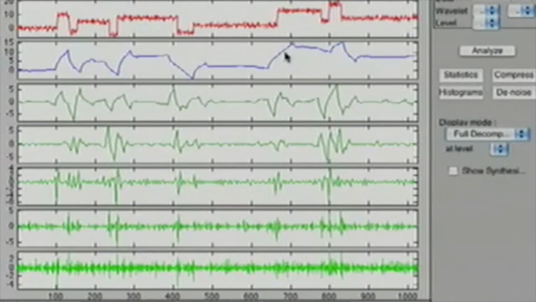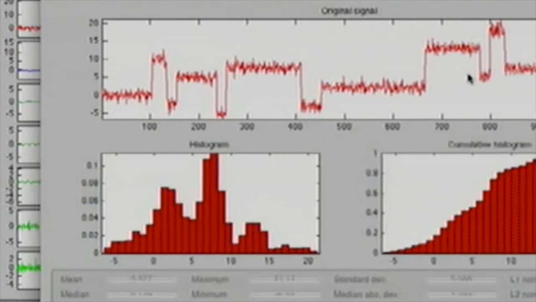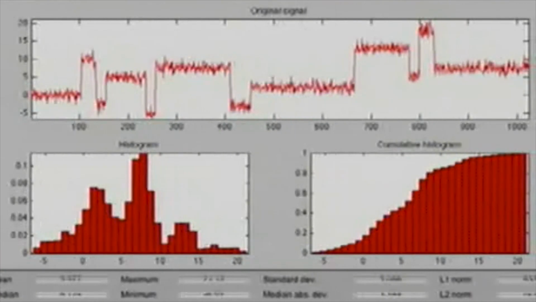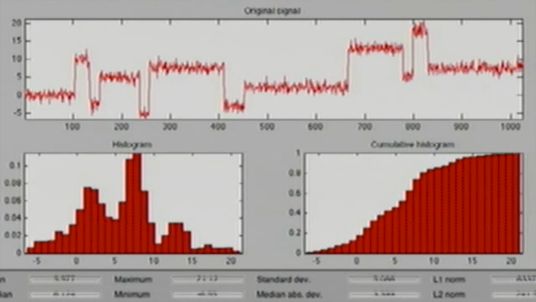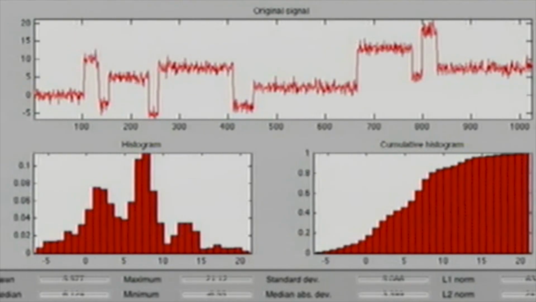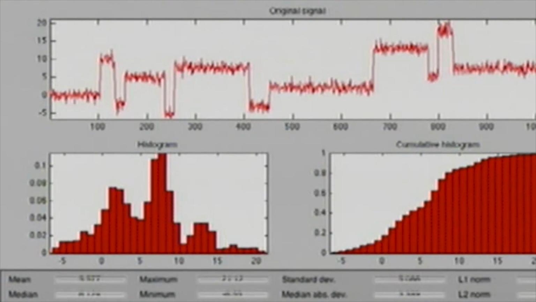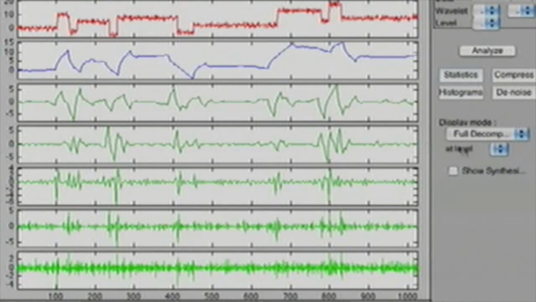What else can we do? Let's see if any of these other things, statistics, see how much of it fits on here. Here we go. Here's a histogram of that signal. Associated with that signal, it gives you the mean, variance of all as you go along and as the cumulative. You can calculate all these things about minimum, maximum, medians, ranges. They're all down here. I don't know if you can read that, but there they are. Mean, median, maximum, standard deviation, L1 norm, L2 norm, max of the norm. So we can get a lot of statistics out of a signal. And this may be important for some application that you have in mind.